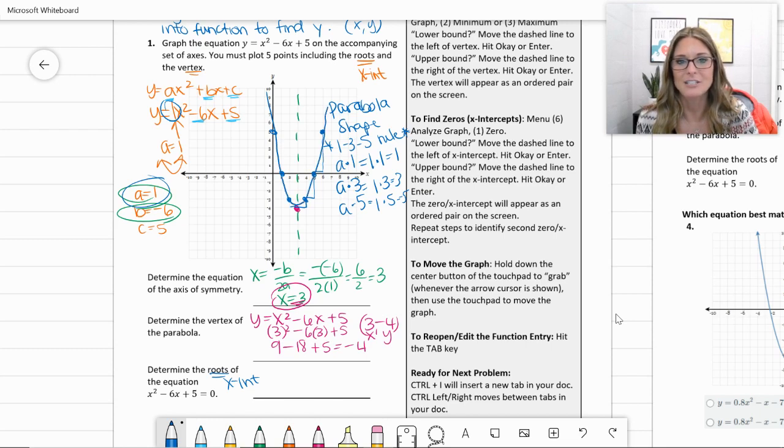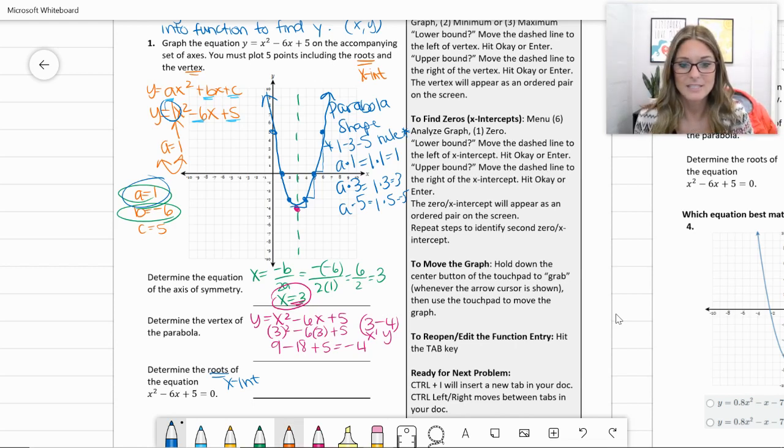create this parabola shape. Now, the other method you can use to create points for your parabola is just plugging in values. You could have plugged in, since our vertex is at 3, you could have plugged in 4 to see what your y value is to create another point. Then you could have plugged in 5 into the function to evaluate where another point is, and so on and so forth. But the 1-3-5 rule does work. You just always have to multiply it with your a value. We are also going to graph on our calculators here in a minute, and so that can help you as well.